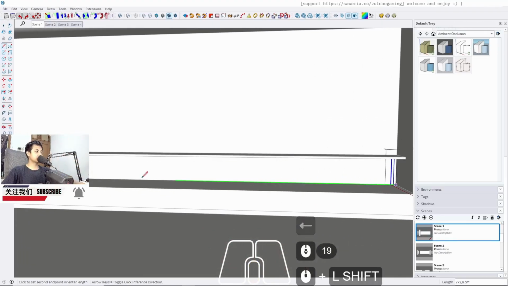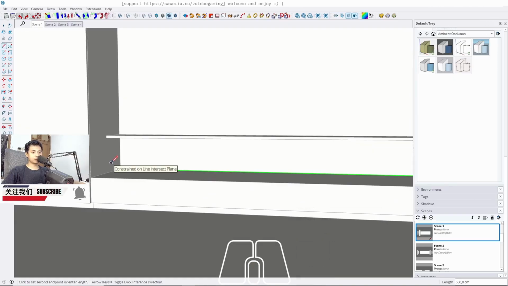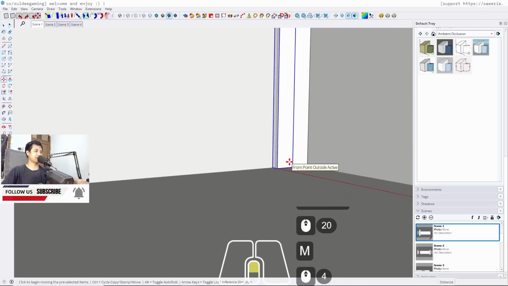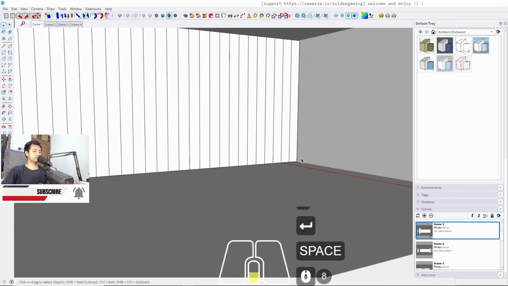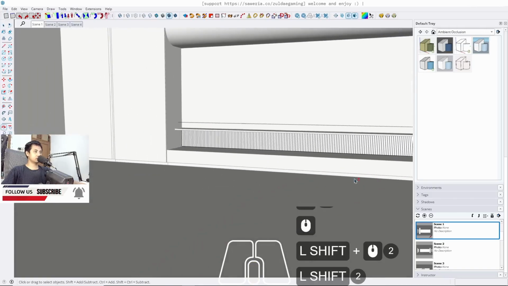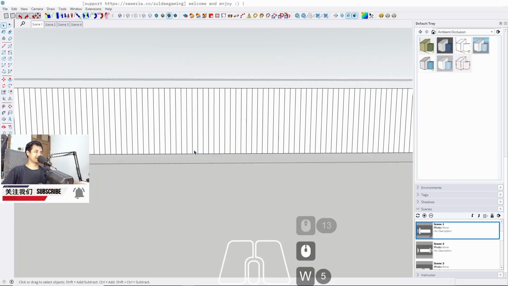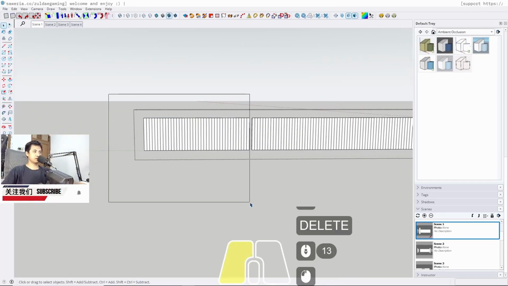Let's try counting the clearance. 270 maybe. Let's try. I bet on math, guys. Let's see. It's too much, so it should be from here. Lazy to count, guys.